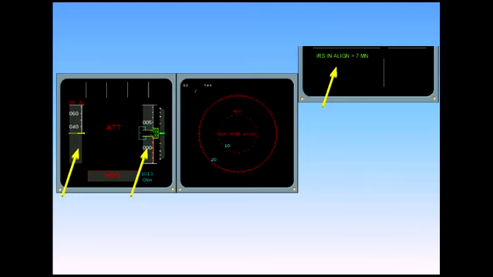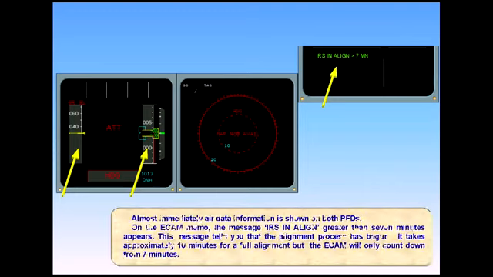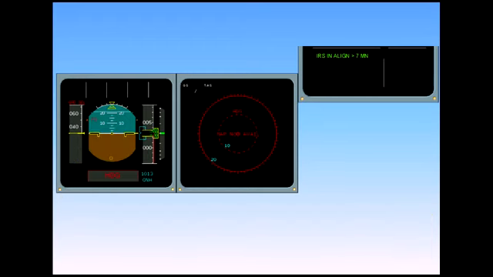This message tells you that the alignment process has begun. It takes approximately 10 minutes for a full alignment, but the ECAM will only count down from 7 minutes. After approximately 30 seconds, attitude information is displayed on both PFDs.